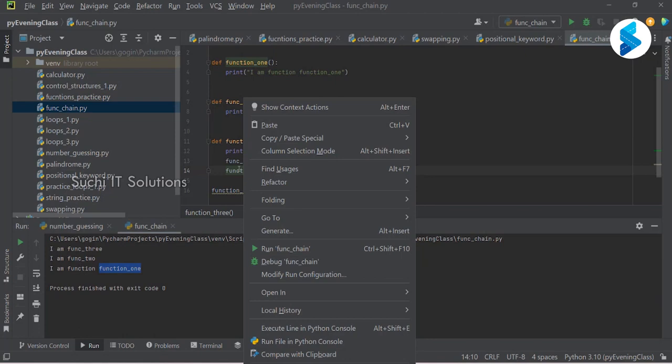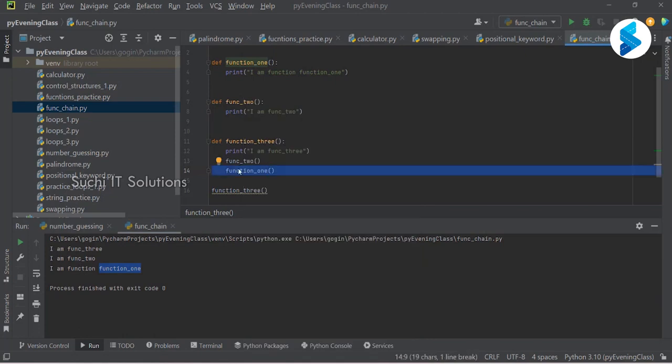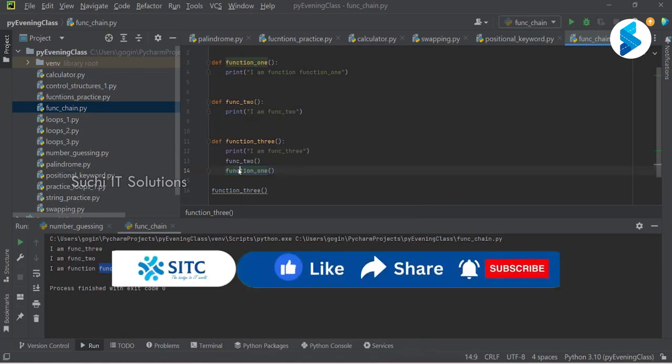So here now I'm going to do a slight change. I removed calling of function 1 from here and I'm putting it into function 2. If you see here, I'm calling function 3, which prints I am function 3 and it calls function 2.